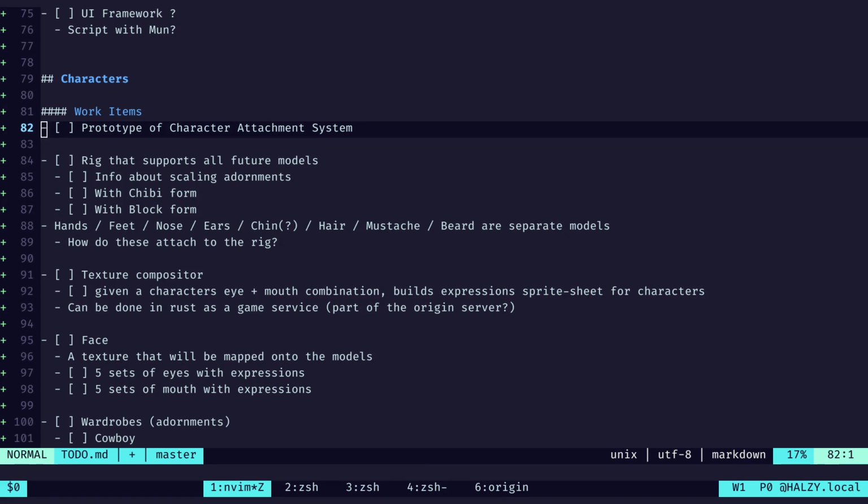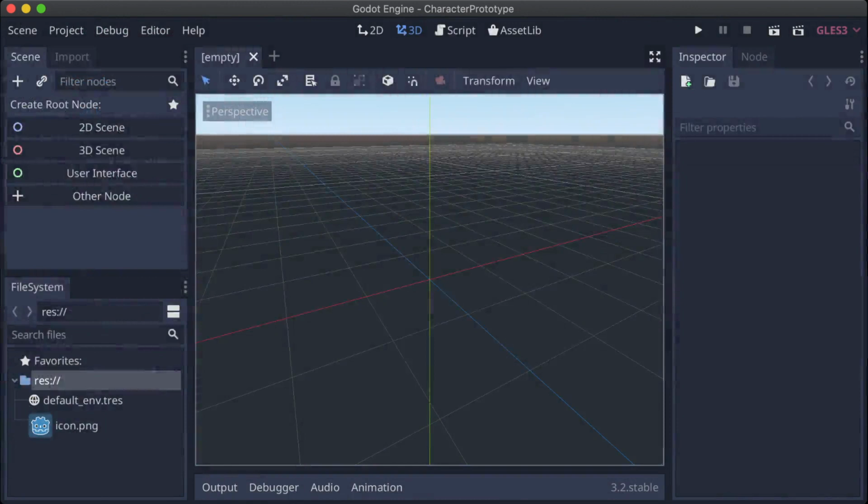Let's see, do I even have Blender set up? I don't have Blender started. Well, Blender's going to be a chore for my machine. We'll see how well that works.